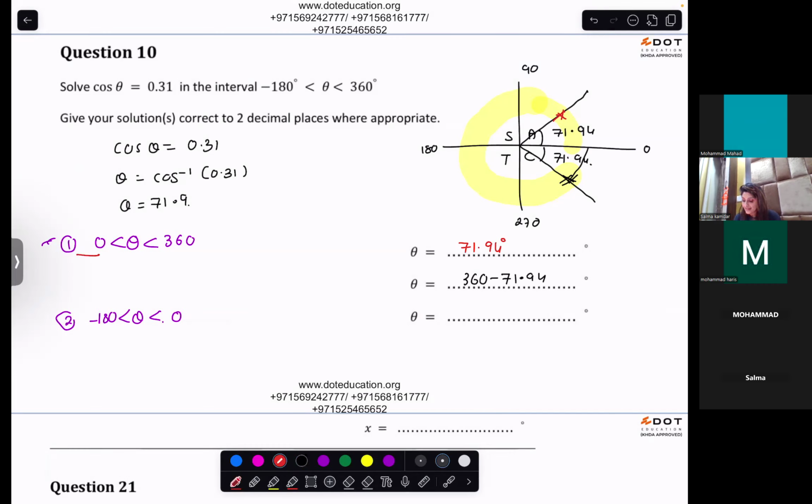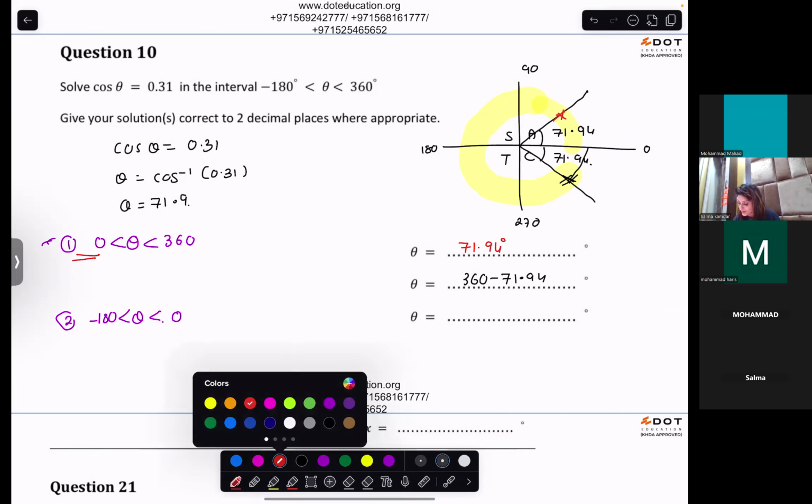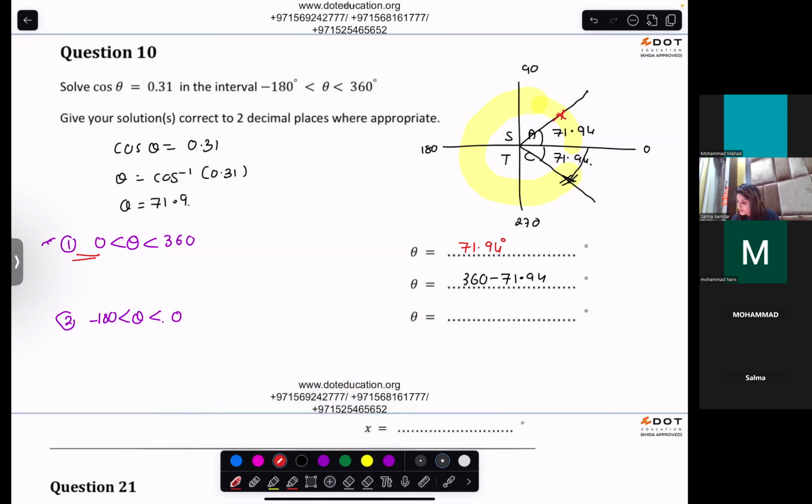Now, my second range is the minus range, which is between 0 to minus 180 degrees. When it is the minus range, I go not in the clockwise direction, but in the anti-clockwise direction. I'm going to go from here to this direction. I will first mark in chunks of 90 the negative values: minus 90, minus 180, minus 270, and minus 360. I hope you are with me.